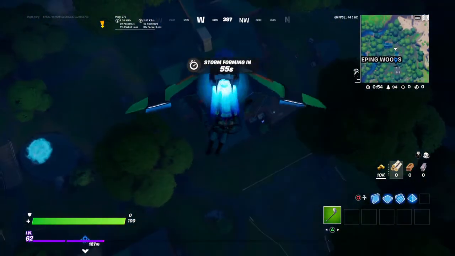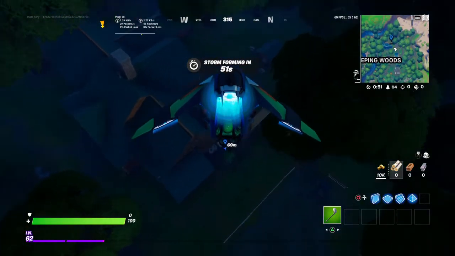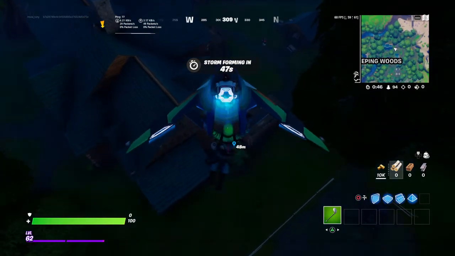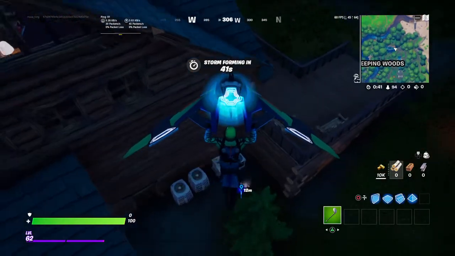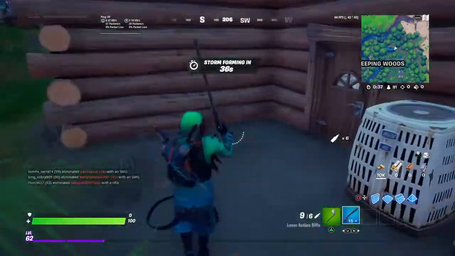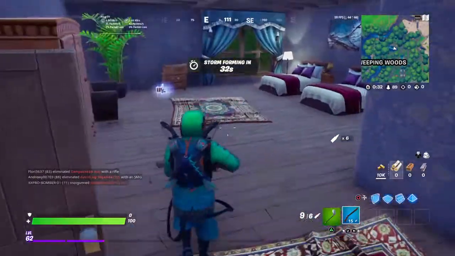I don't know, guys. Oh, is that a blue weapon? Is that a blue weapon? What's that? Oh, it's a blue weapon. First blue weapon, guys. We can drink mini shields too. And big pot. Just to make it not really hard.